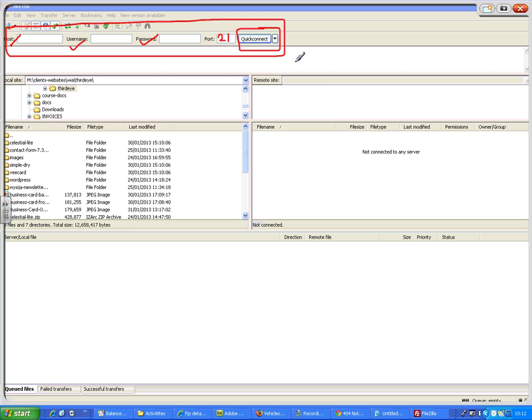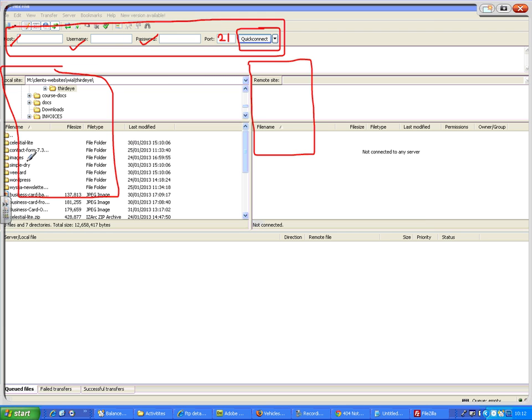Once it is established, slightly different from Dreamweaver, you will see the local files on your left, and the remote files on your right-hand side. So it's slightly different from Dreamweaver's interface, but otherwise everything else is the same.